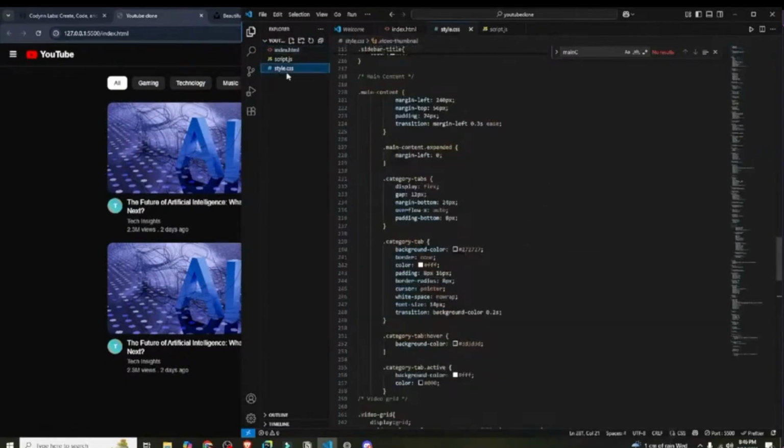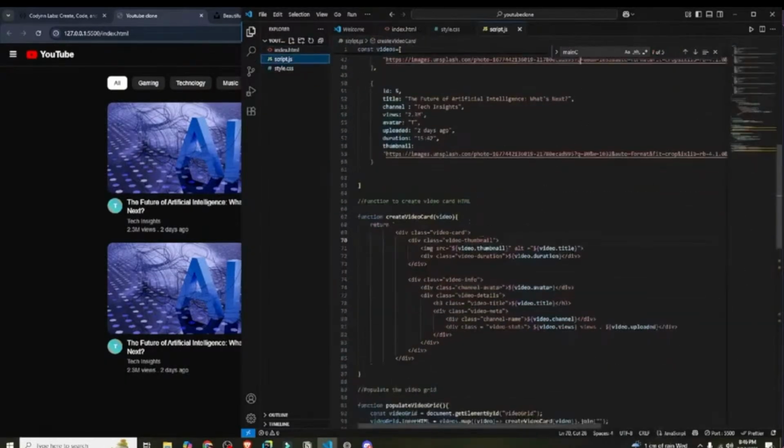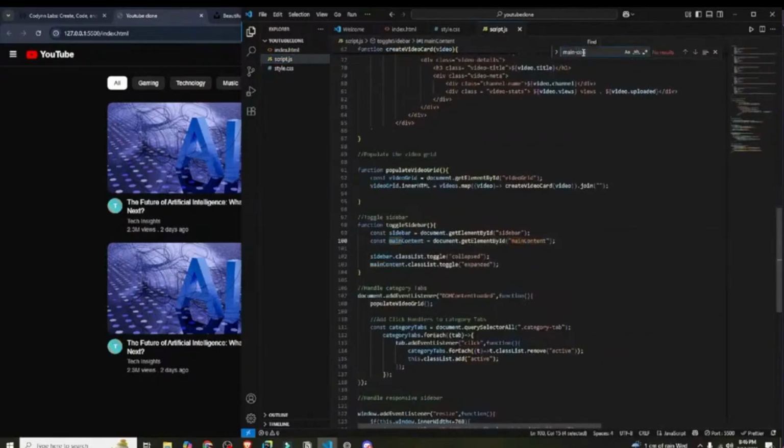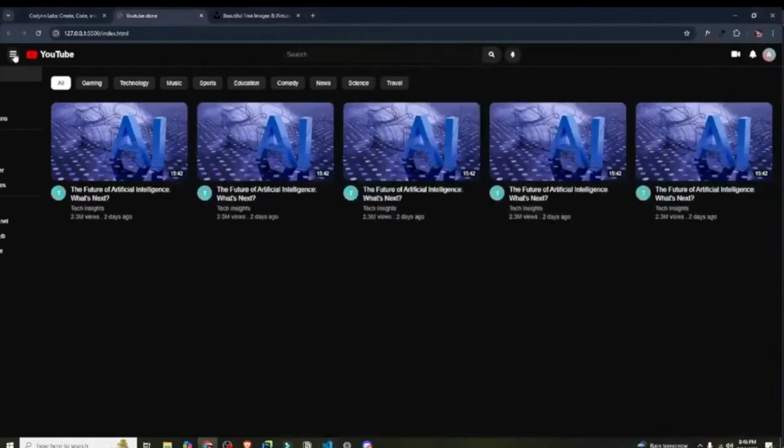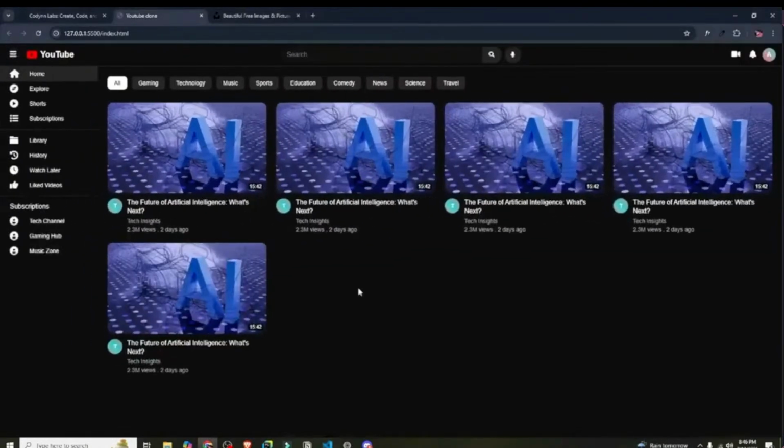Let's search for main content here. It's saying no results. So I'm pretty sure we have a main content selected here. So okay, I see. It should be main content. Okay, now this is working fine.